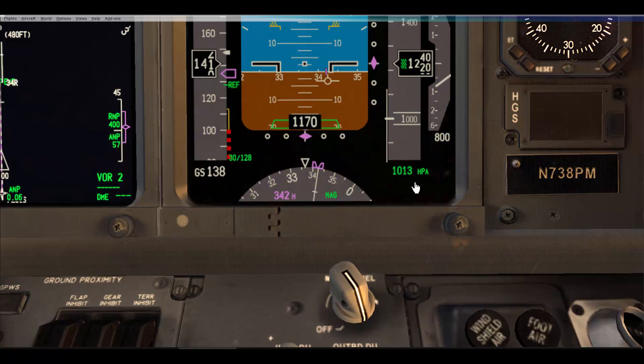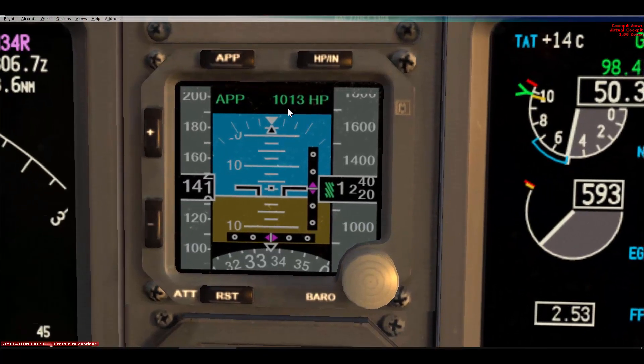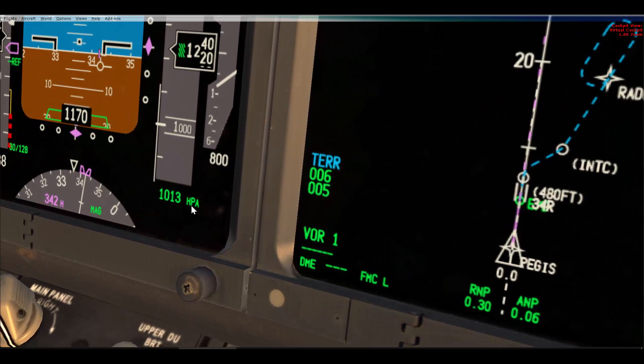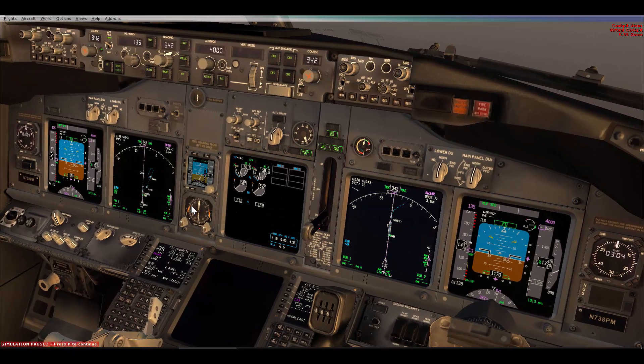For the altimeters check: as pilot monitoring, verify the correct altimeter is set — specifically the latest QNH received from radar, because sometimes the altimeter is updated even below transition level. Check your notes for the latest setting and verify it is set. Then glance at the standby altimeter and the left-side altimeter to confirm all three altimeters are set correctly with the latest QNH.